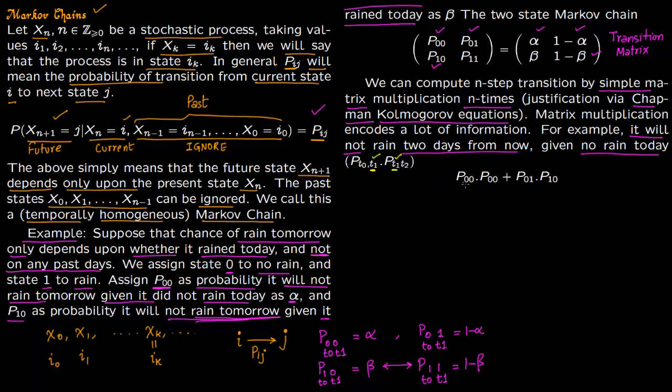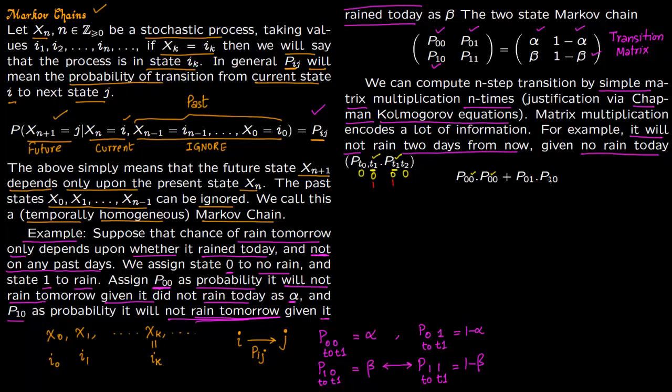Now there are two possibilities. Since there is no rain today, T0 is 0. And there is no rain 2 days from now, T2 is also 0. But on day 1, there are two possibilities. Either it could rain or there could be no rain. So the first possibility is there is no rain. So no rain means that T1 is 0. So this T1 is 0 here and T1 is 0 here. So you can have 0, 0. Or you could have the possibility that there is no rain on day 0, it rains on day 1, and then there is no rain on day 2. So that is T1 could take value 1. So the value is 1, 1 here.